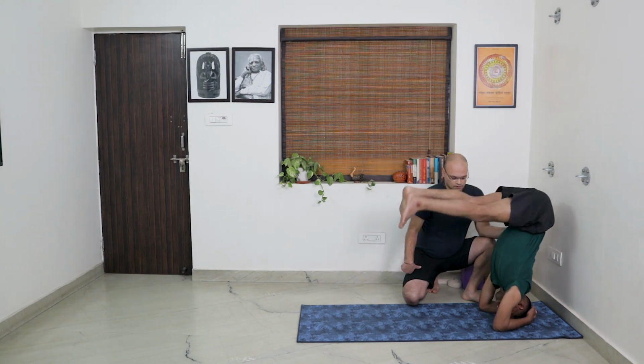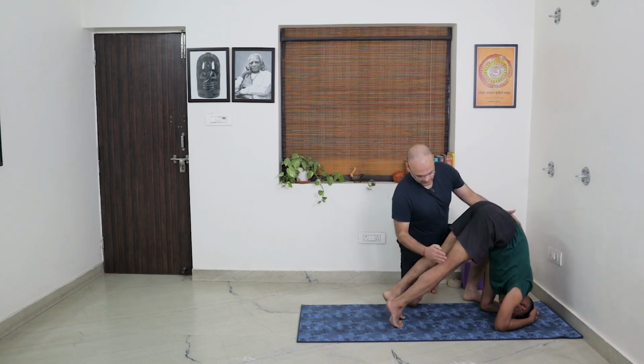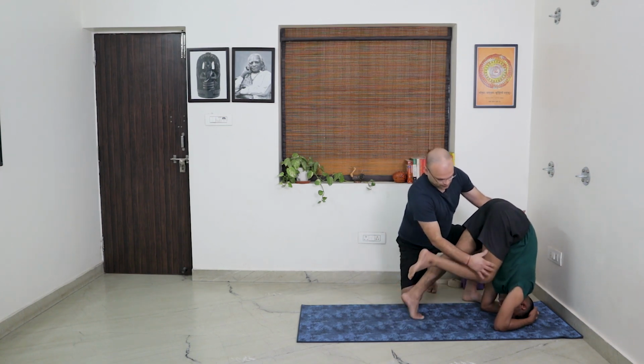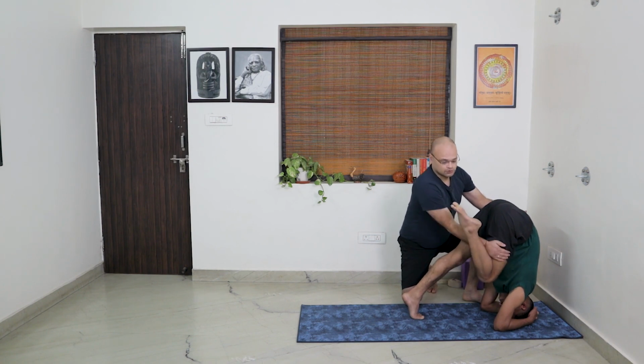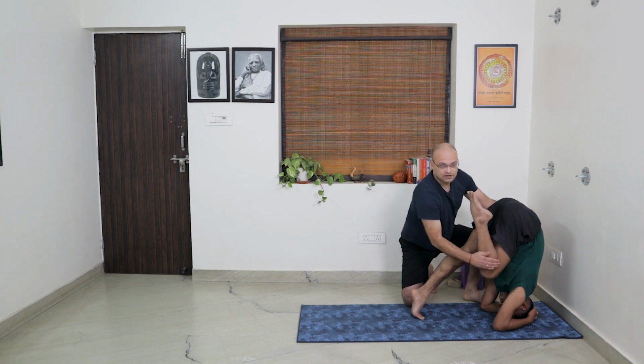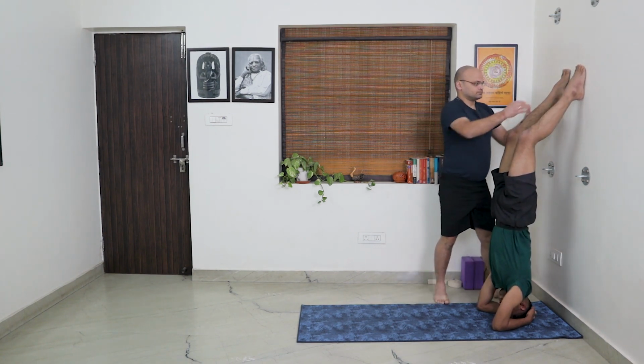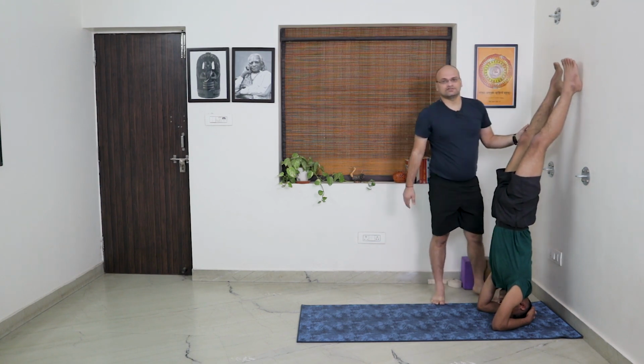So the second way of jumping up is bending one knee. So you will bend this knee, bring this thigh closer to the chest. This is your right leg. Now you will kick this leg up towards the wall. So kick up like this, and you will jump to the wall and then raise the other leg. So you will touch both the legs on the wall.